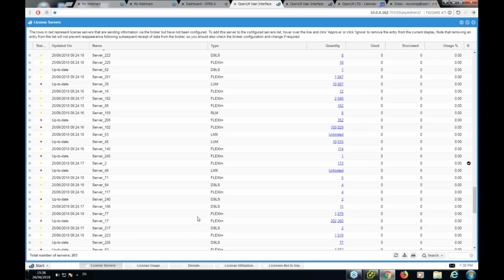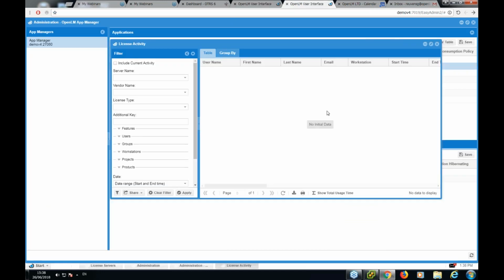Now, we have clients that are close to 1,000 license servers. It's pretty much endless. It depends on what your system can hold. Of course, more servers means more traffic, which means you need a better CPU, better memory, and so on. But if you ask, is there a limit? No limit.